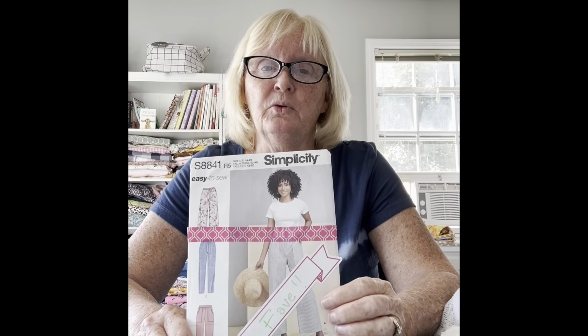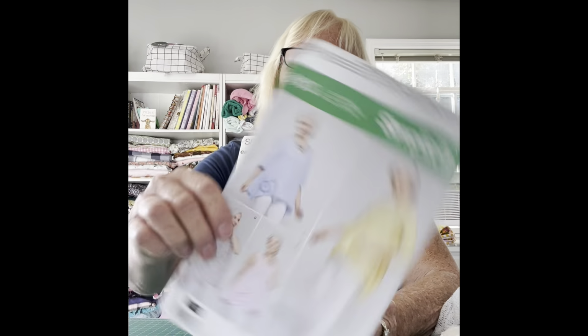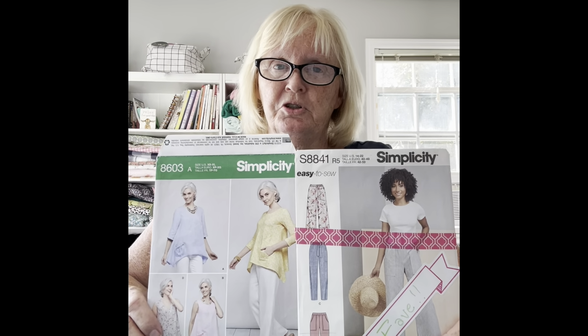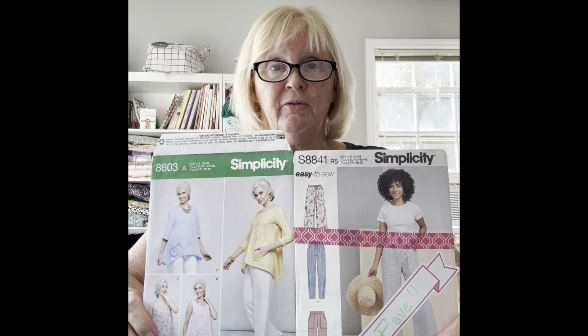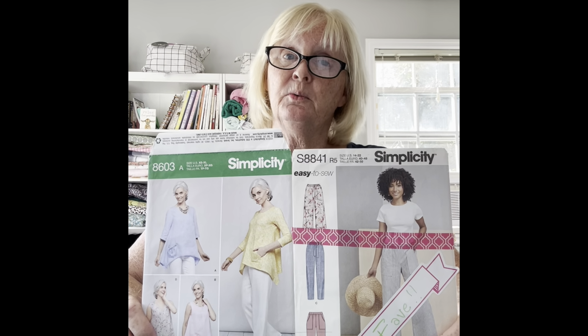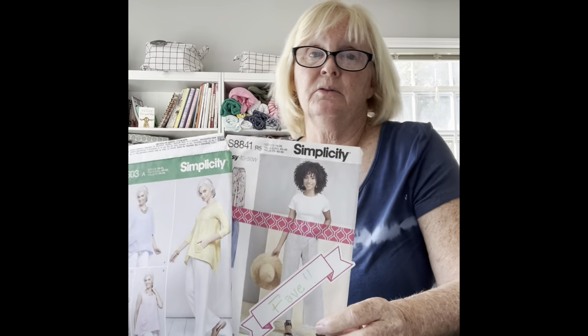So I'm going to make me a pair to go with this. I have made a white pair before. I've made the blue and white stripe. I'm not sure which fabrics I'm going to use just yet. I need to dig through my stash and hopefully find something in my stash to do it with, because I really don't want to go and buy fabric when I have all of that just sitting there waiting to be used. So that's yet to be decided.